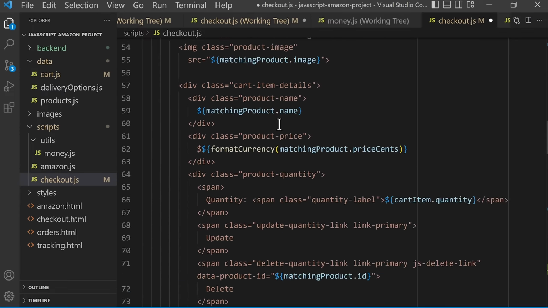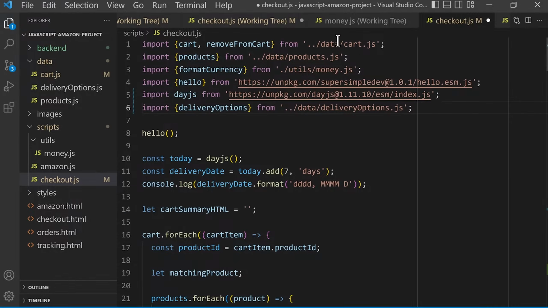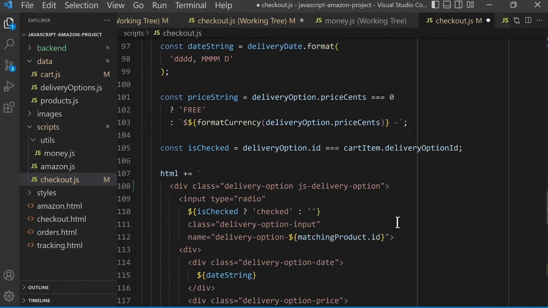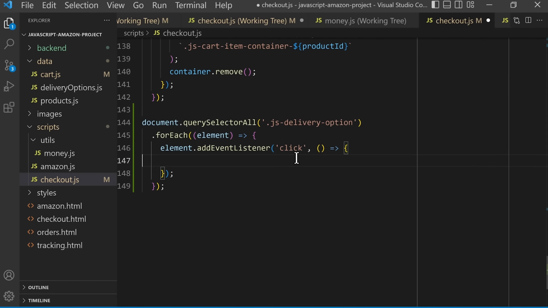We're going to scroll to the top, and we're already importing from the cart. So to import something else, we're going to add a comma, and we're going to import that function updateDeliveryOption. So now let's scroll back down and use it in our code. So here, when we click a delivery option, we're going to updateDeliveryOption, brackets. Now we said we need to give this function two things: the product ID that we want to update it for, as well as the delivery option ID that we picked. But how do we get these two values?